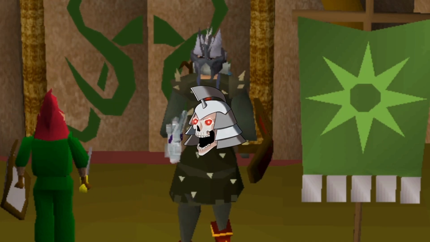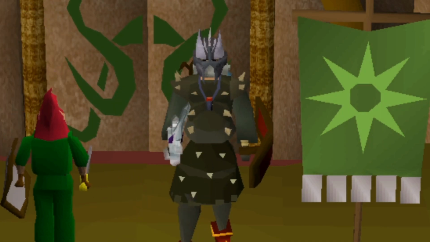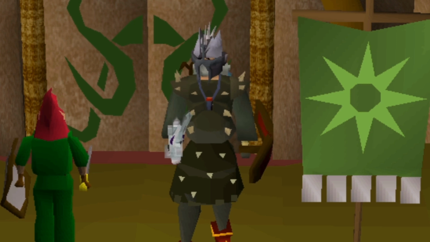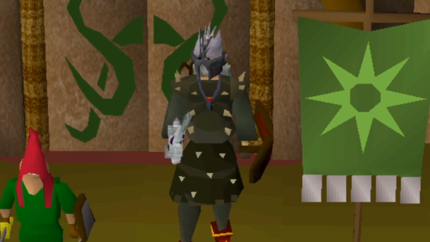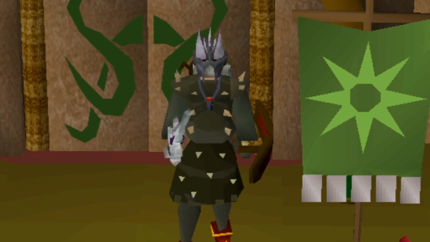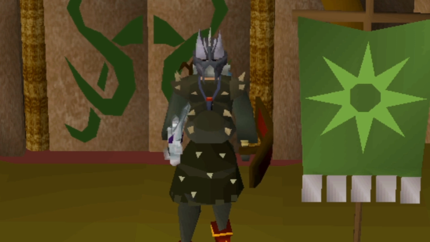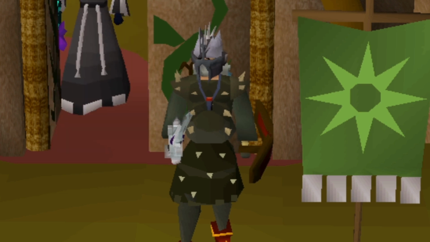Hello everyone, my name is Smithy and welcome back to the Ded Smithy Ironman Progression series. We're starting off this week going back to the demonic gorillas. We're still on the hunt for our first Zenyte. If you missed last episode, you would have seen that we're currently on 1030 KC with no Zenyte to show for it, but all different kinds of parts of the ballistas.